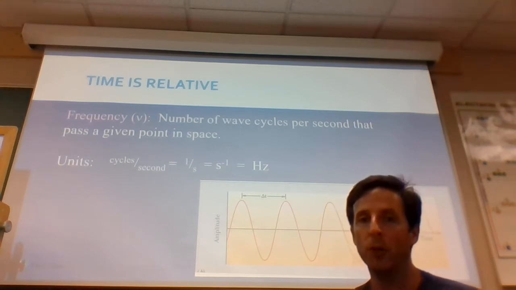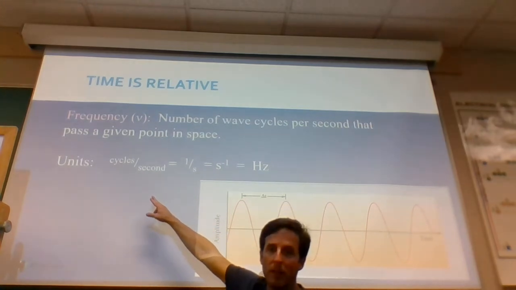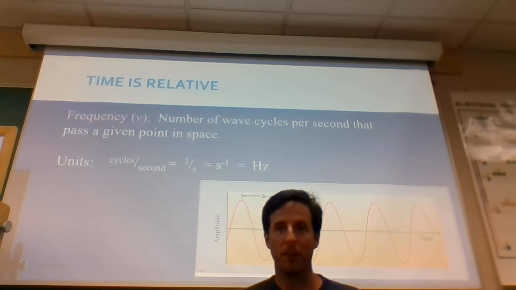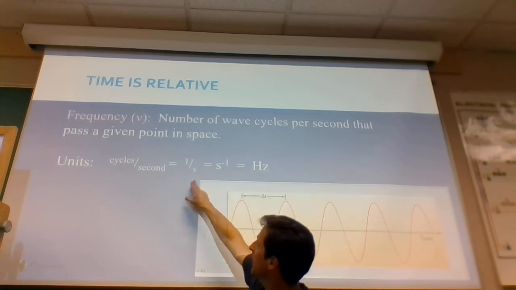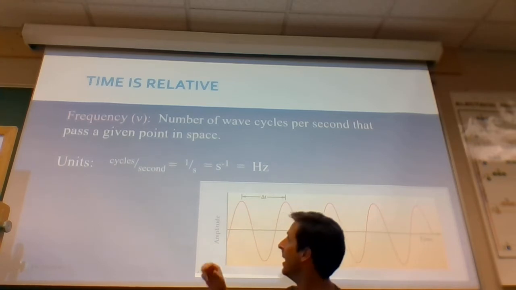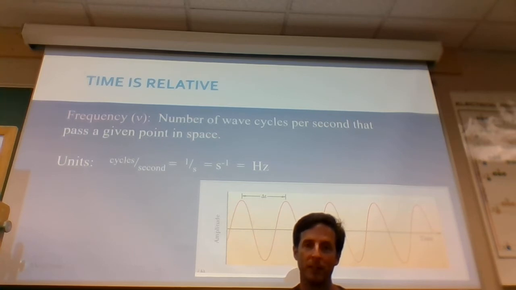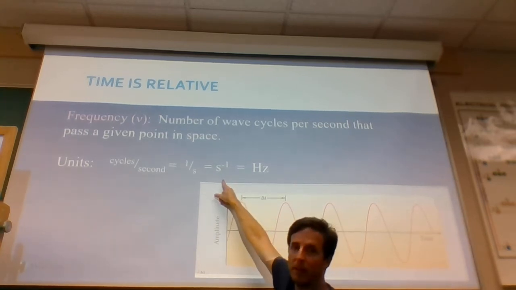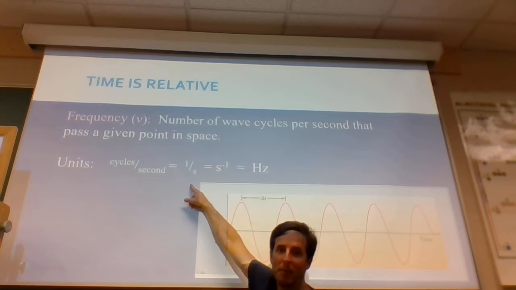The frequency, the units that we use, because we're counting how many cycles per second will pass by a given point. Cycles is just a number, so on the top there's not really an actual unit value there, so sometimes it'll just be written as 1/seconds. It could be 50 per second or 100 per second, but the unit is just per second. And then if we have per second, any value that's in the bottom of a fraction, you can also write it with a negative exponent. So seconds to the -1 is the same thing as 1/seconds. Again, sometimes we'll say per second to represent either one of those.